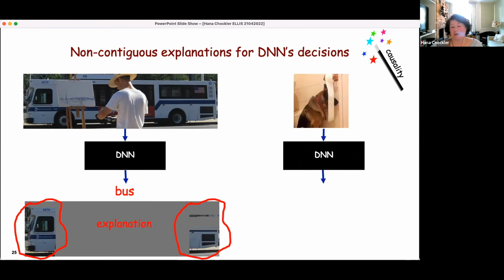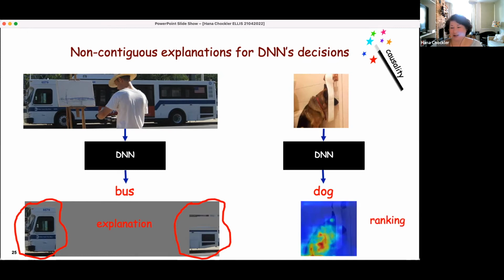And as I said, we can also use the ranking to construct a heat map. So here we have a dog partially obscured by toilet paper. In terms of the pandemic, at the beginning of the pandemic, toilet paper was a very sensitive topic, but now we can mention the dog wasting toilet paper. The ranking shown as a heat map here shows that the explanation probably resides somewhere around the dog. It's important to note that the toilet paper is not part of the explanation, as it shouldn't be. It works as expected.